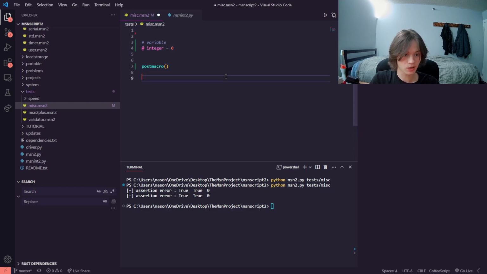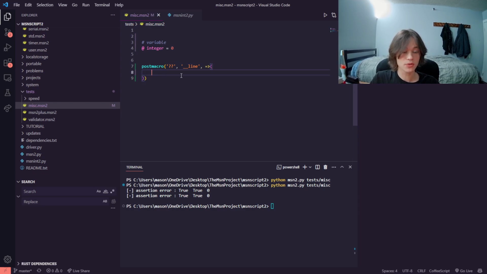So now that we know that, I can go ahead and demonstrate the post macro. And just like the macro, instead of something needing to be in front, this macro is invoked if it sees something after a line. And again, this can also be anywhere in code, literally anywhere. It could be like right here, it really doesn't matter. For this one, I have a specific implementation for the post macro that I do like to use, and it's just a question mark, and this question mark will ask if the preceding line evaluates to true. So this is going to be post macro, have a variable and then a function.